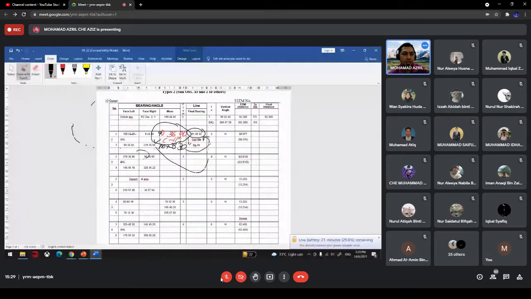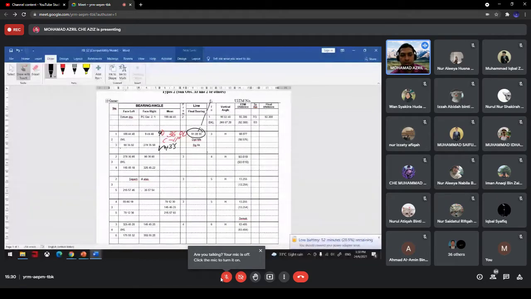Okay. So this one, I think, still has a mistake, not the correct answer, because you did not solve with the C correction. So what do you get after you already minus with the C correction? M plus 33 minute and 41 seconds. Okay, so that is the value, that you get the M correction.